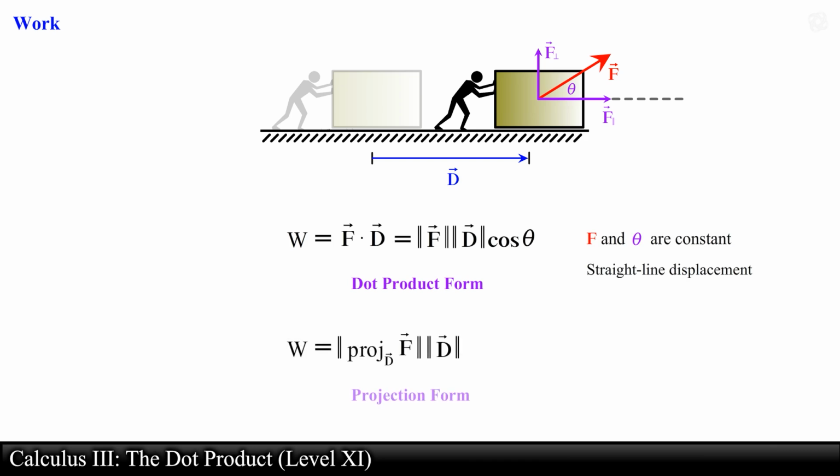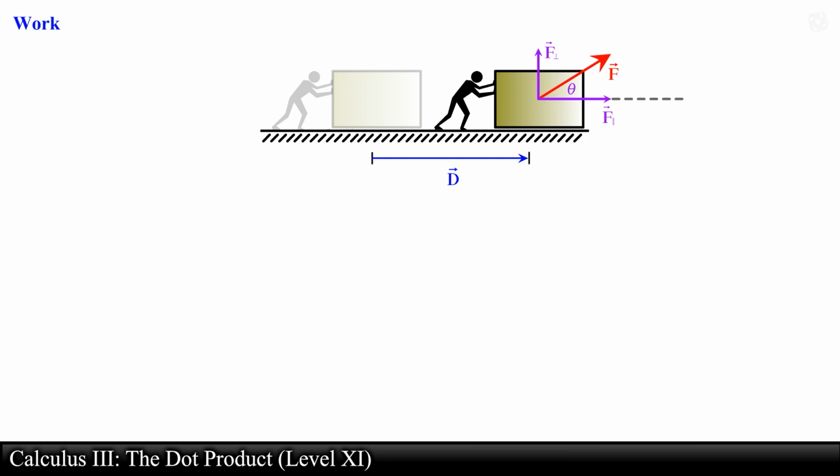We can also use the less common projection form. In this expression, the work can be calculated by taking the magnitude of the projection of the constant force F onto the displacement vector d, and multiply it by the magnitude of the displacement vector. Usually, the dot product form is more commonly used in most textbooks. Last thing to keep in mind is that work is a scalar quantity and not a vector, since the dot product produces a scalar. Alright, let's go over a couple of examples and illustrate how to find the work done by constant forces.